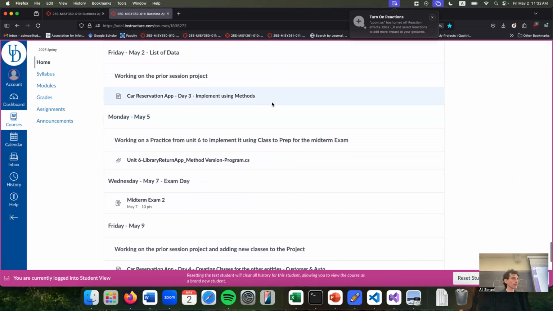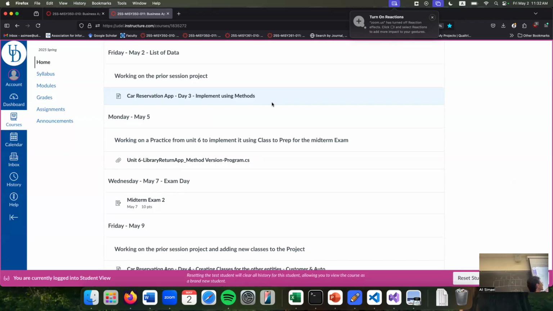One thing I will do on Monday, I pushed the one that we are going to do on Monday to next Friday, so that on Monday we can do one more practice in the same format as the midterm exam. That could be a review, a practice for the midterm exam.